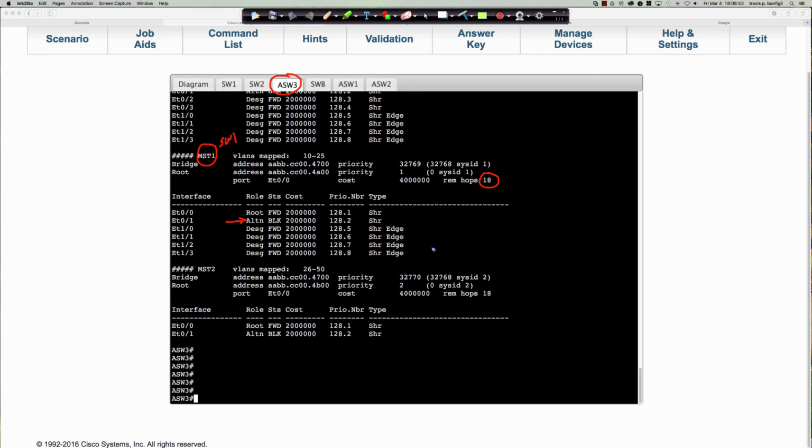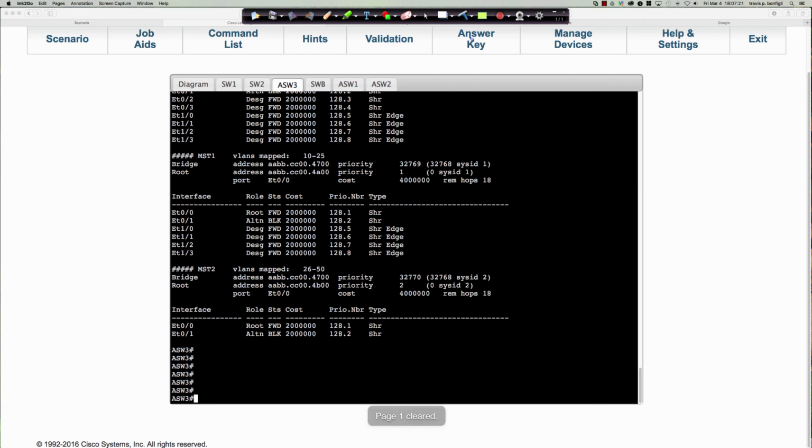So really that's all multiple spanning tree is: a configuration hierarchy in which we're simply mapping an arbitrary number of VLANs off to a single instance of the rapid spanning tree protocol. Let's go ahead and clear our screen here.